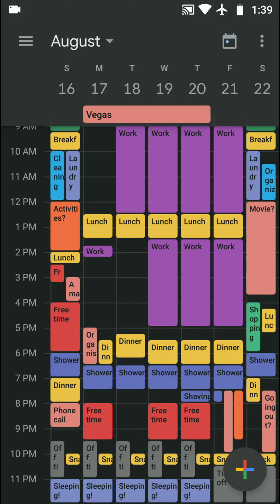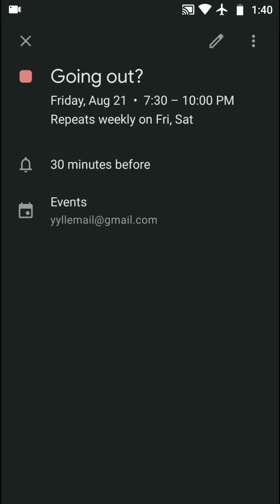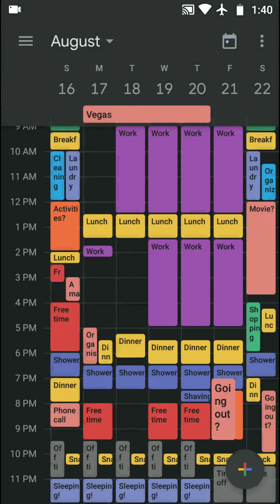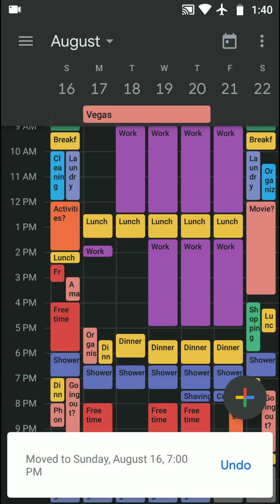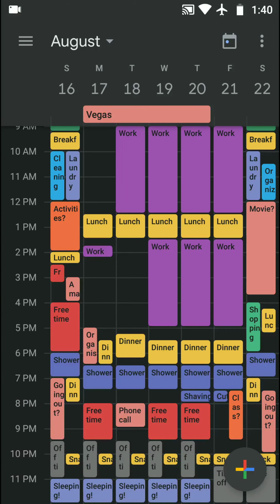But you can see that creates ripple effects, because we still want to go out, or do we want to cancel that? If we don't, we can go ahead, maybe put it in before, and you can see that still we have a phone call. Where do you want to move the phone call? Maybe you can still do it in. What I'm trying to present here is that if we want to reschedule things, that will create ripple effects.